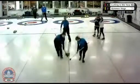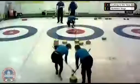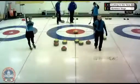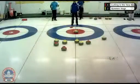Oh. Pretty clean delivery. It looked a little wide, but the rock is on the center line. It's curling. And curling. Whoa! He's dead on it, and it rolls to the top of the button there. That's the shot. You can't call that shot any better.